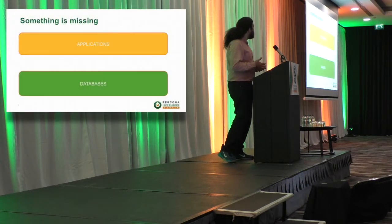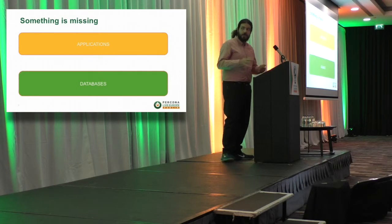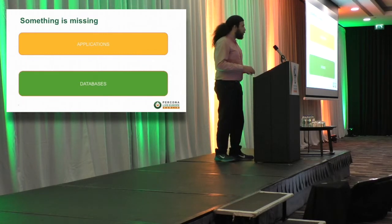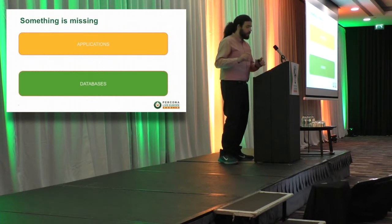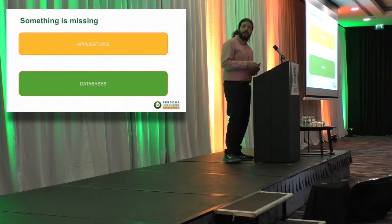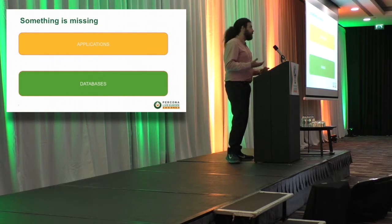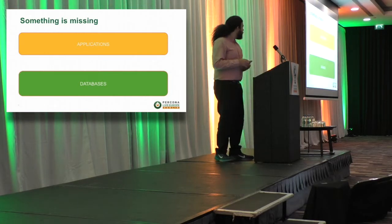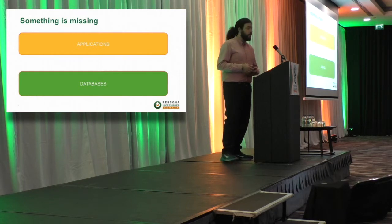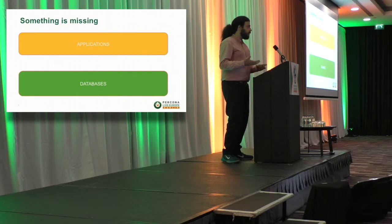But I see a problem here. In my vision there are two layers right now: one is the application layer and the other one is the database layer. All the things I mentioned so far work in the database layer — just in this layer vendors are competing to be best and provide more features for the application. The problem is that those two layers communicate through an API, but for each layer the other is mostly a black box. The application does not really know what is happening in the database when running queries, and the database just runs queries without knowing why the application is asking those things. And the people who manage them are different people who don't have confidence in the other field — that's absolutely normal.